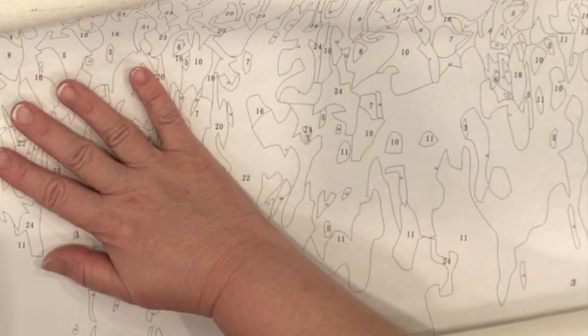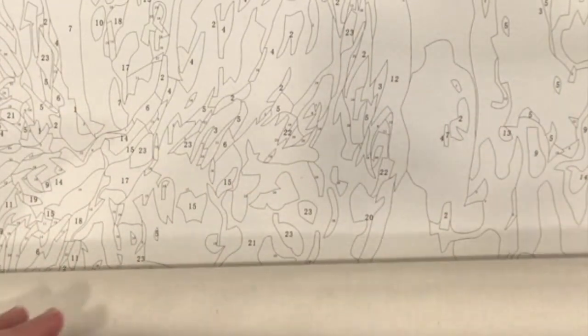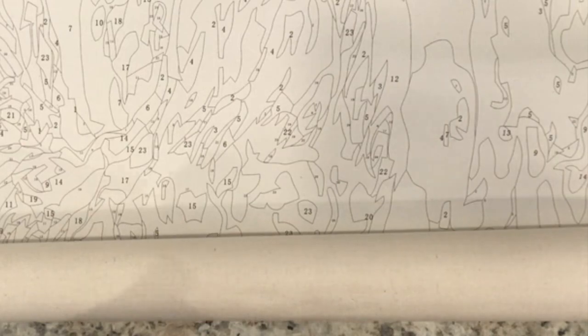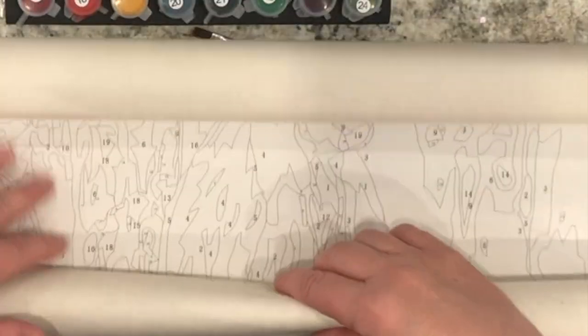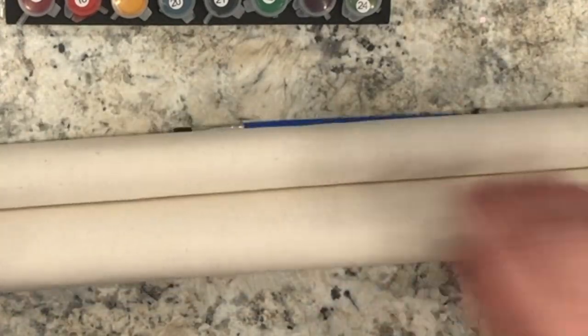I also recommend, if you can have a slanted surface to do your paint by number, just like you would do a diamond painting. That may help with the comfort of your neck and your back. So yeah, so far this is what it is. I will give an update when I've started painting it and tell you a little bit more how it looks. But for now, this is the Victoriasmoon DIY paint by number.